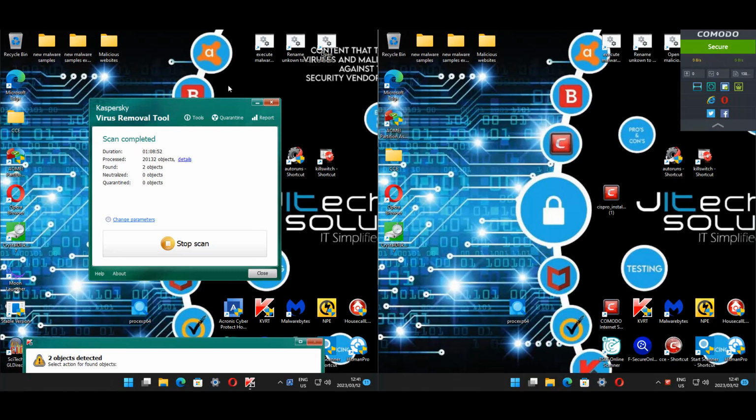And yeah, I'll be working on some other tests. I'll be doing some business tests again, because I've been doing a couple of home tests now for a while, so I'm going to jump back into the business tests. I did manage to obtain a business license for Malwarebytes, so that's going to be a first time for me testing it. We obviously still have business licensing for ESET and Exitium. I'm working on a business license for Bitdefender as well.